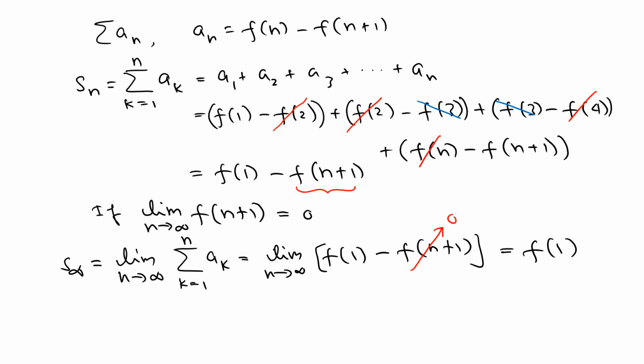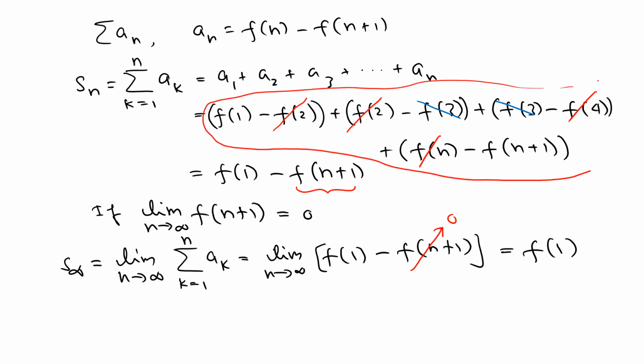So telescoping means this idea. What's happening here is what we call telescoping. This is cancelling out. This cancelling out is called telescoping. They cancel out, okay, so that's the idea. So now they cancel out and you get the first one and the last one. So that means you can sum up to f1.